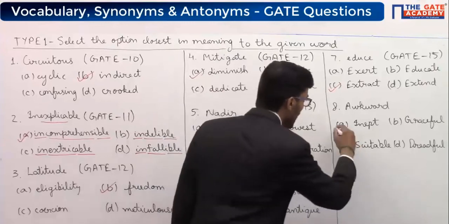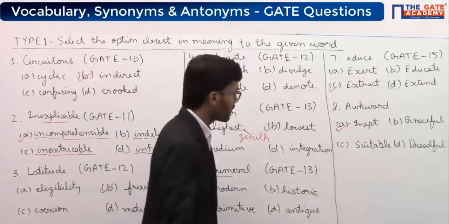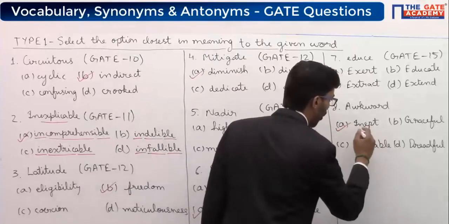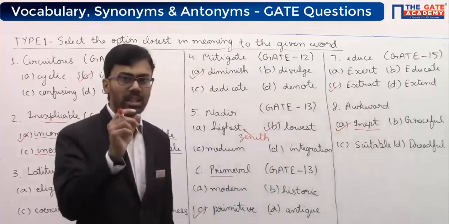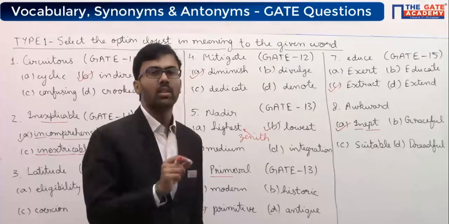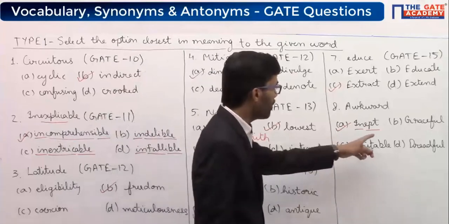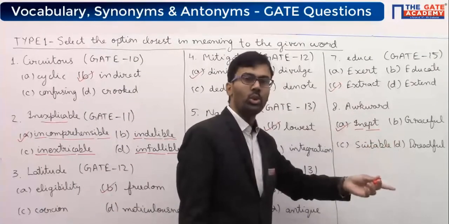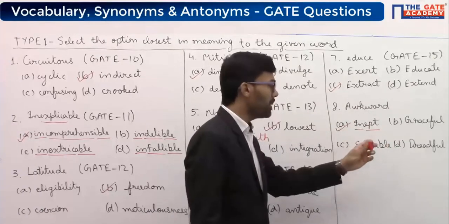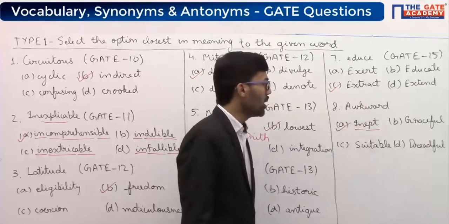It is inept. That is option E. The word inept again is made up of two roots, in and ept. Ept means something that is appropriate or something that very well fits into something. And inept means, as we know, the prefix in means doing the opposite of the meaning. So inept means something that is not appropriate, which is closest in meaning to the word awkward.